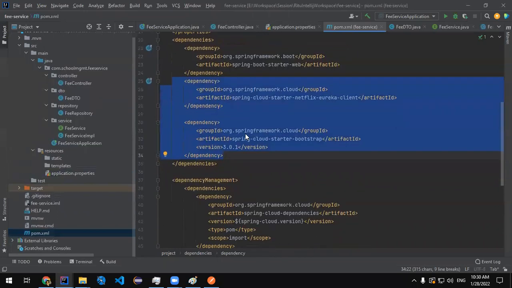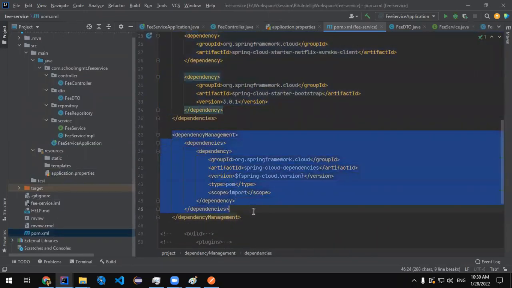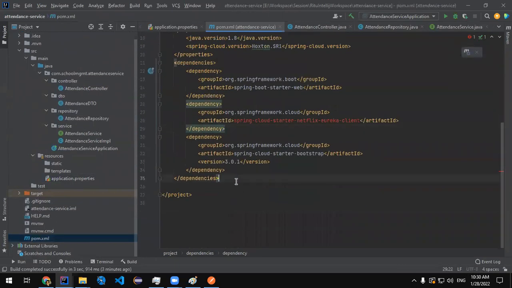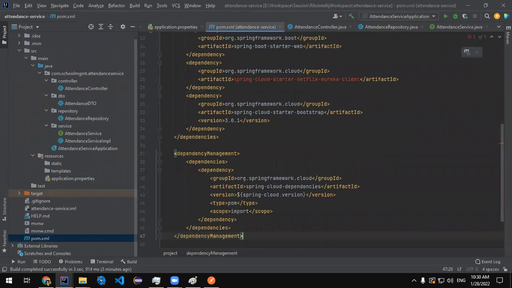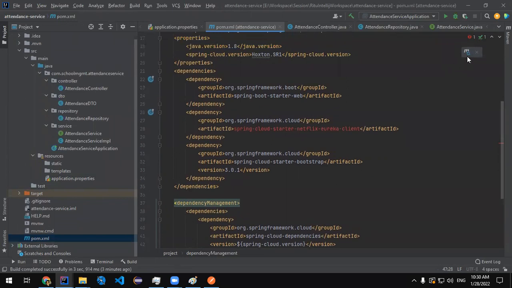Next, I'll copy the dependency management for the Spring Cloud version and paste it after dependencies. Done. As you make changes in your POM file, you have to click on this M button, Maven.